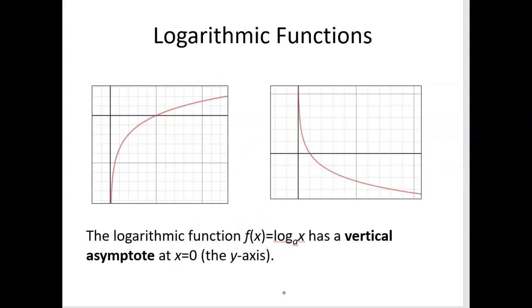All right, for a logarithmic function, we have vertical asymptotes. So these are both your log type functions, and we have a vertical asymptote right on top of this y-axis. So it's x equals 0. And similarly over here as well, you have one. And it's steering that graph. You can see on this left one, it's steering it down, and on this right one, it's steering it up. So we're going to use that as a way to steer our graphs in the direction we need them to go.